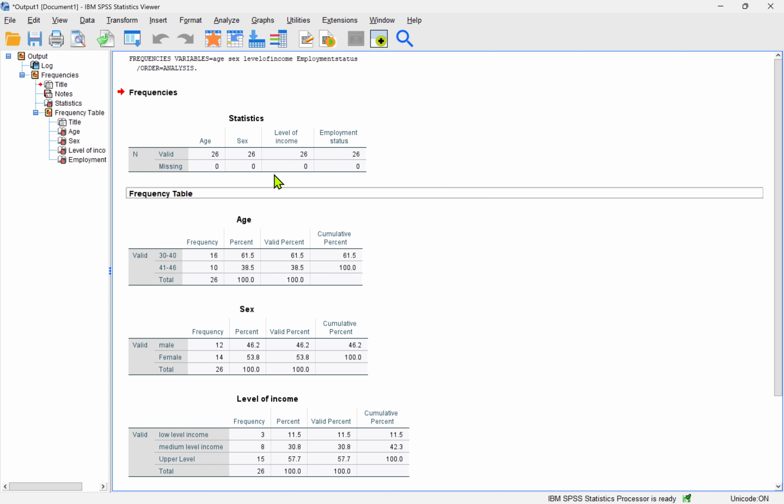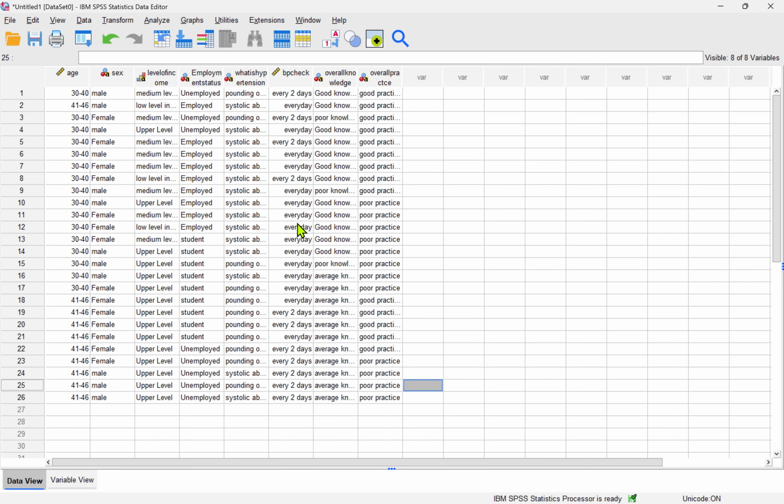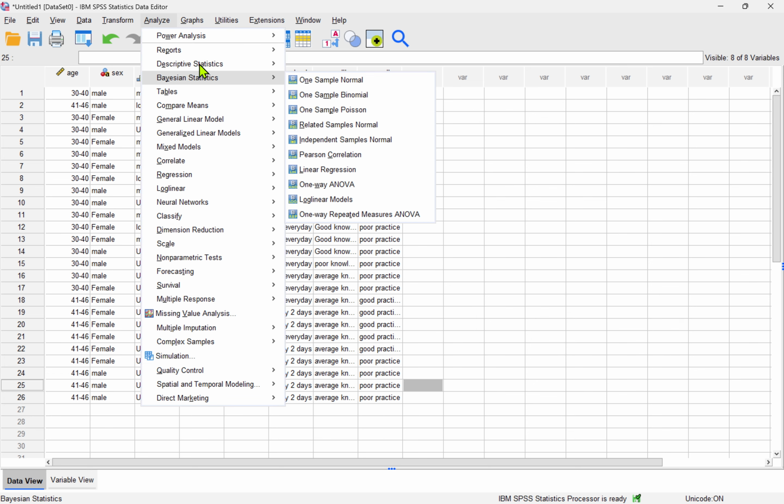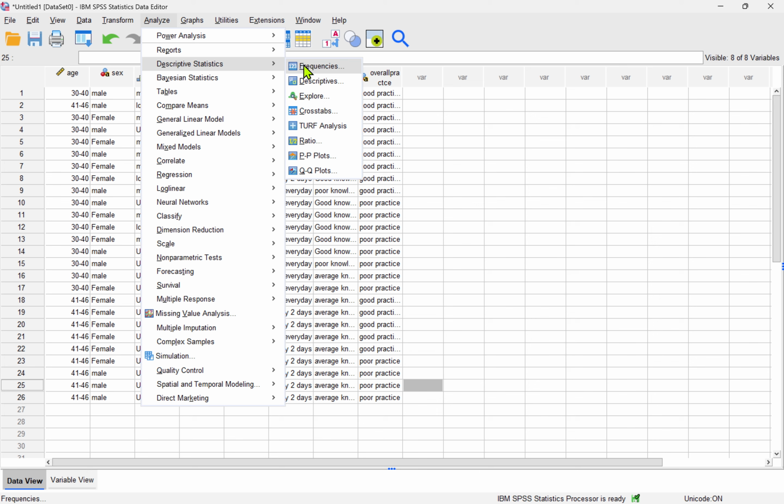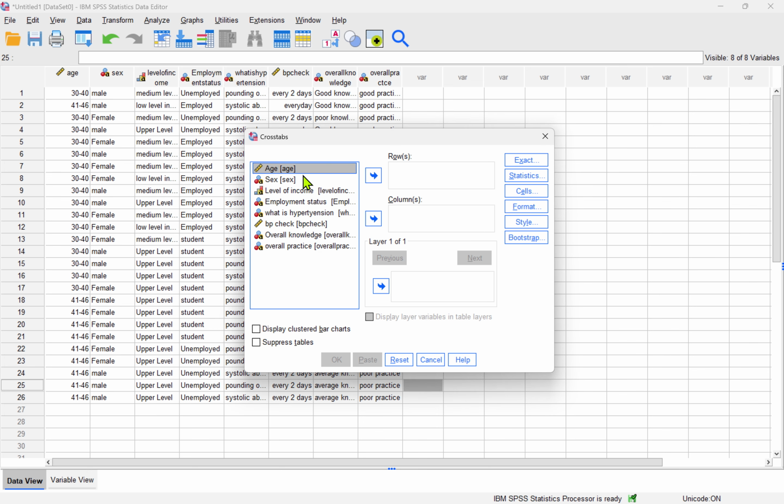So in order to do analysis, to test now for association, we'll do something similar. We are going to go up to analyze, then cross tabs. Then from there, maybe we want to relate the knowledge on hypertension, like the individual questions.